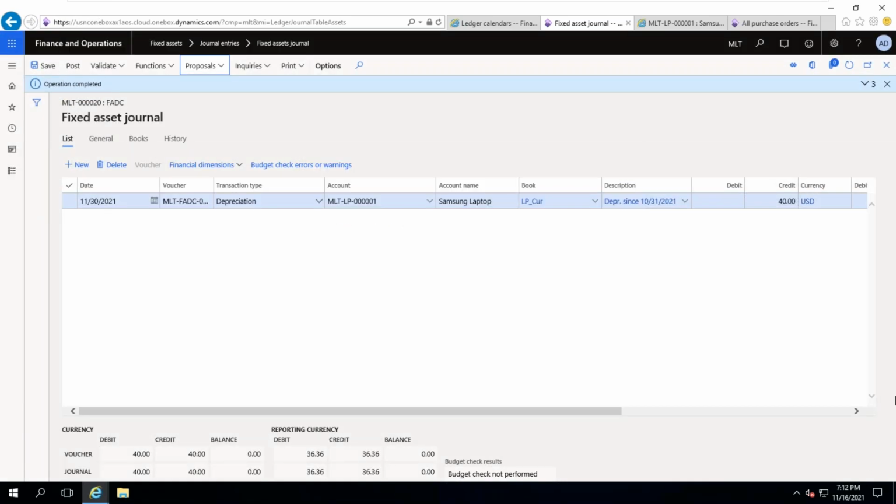Oh, this is the wrong message. Okay, depreciation since October and November means it is showing from October. It is not till date, it is from.